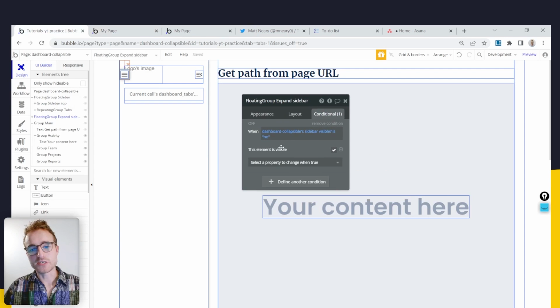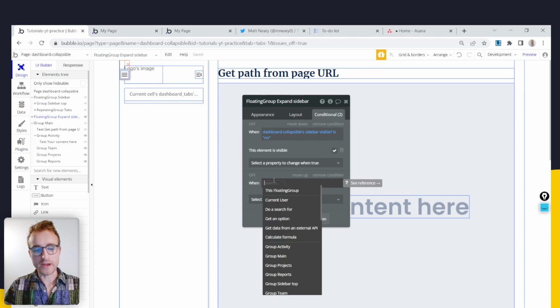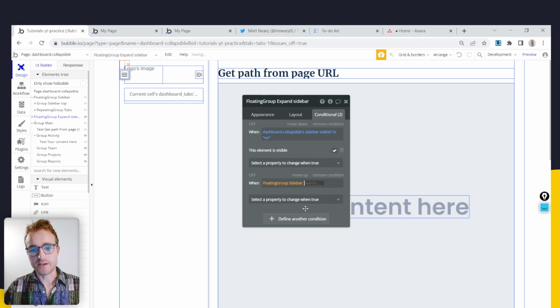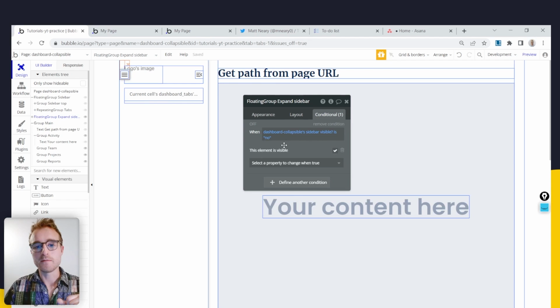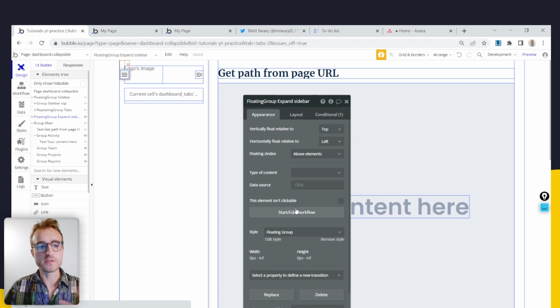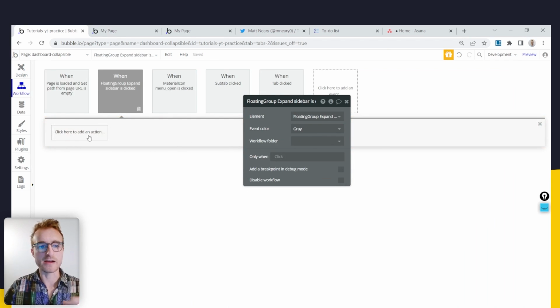And we are having, by the way, to assign this logic, this conditional statement, to the custom state, as opposed to something like when that floating group sidebar isn't visible. Because the sidebar is actually still visible. We aren't hiding it. We are just faking the hide mode, so to speak, by moving it off screen. And there's a very specific reason why we're doing it that way, which we'll get to in a moment. But for now, let's just finish off this functionality by adding a workflow to this floating button, which is going to toggle the sidebar back into view.